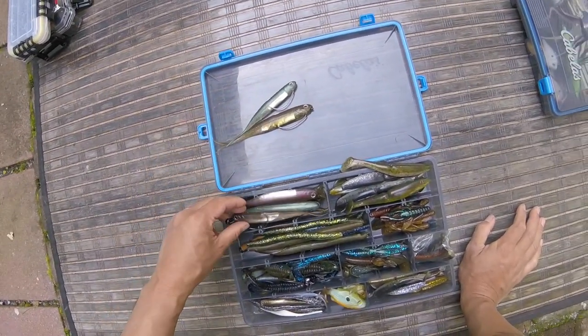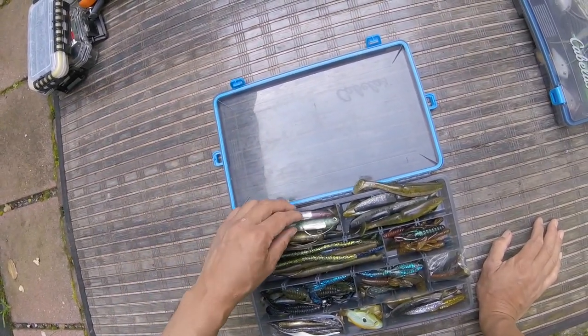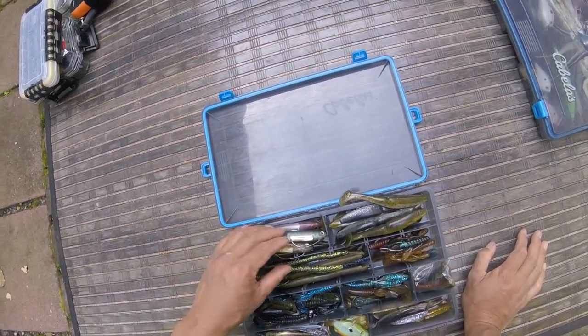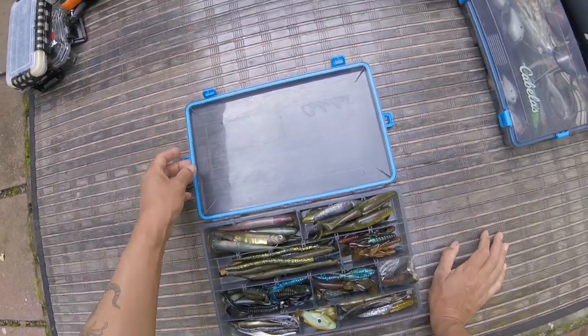This is one of my favorite lures of all time right now. I've used this everywhere. Definitely caught some fish on it on this trip, too. And pretty much everyone that sees one asks me about it. So those are my soft baits.